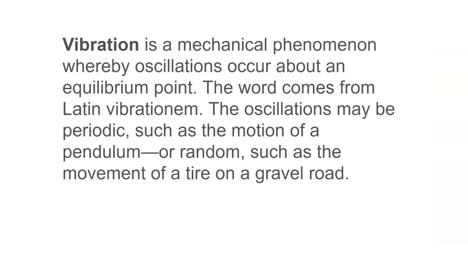Let us have first the definition of vibration. Vibration is a mechanical phenomenon whereby oscillations occur about an equilibrium point. The word comes from Latin vibrationem, meaning shaking. The oscillations may be periodic, such as the motion of a pendulum, or random, such as the movement of a tire on a gravel road.